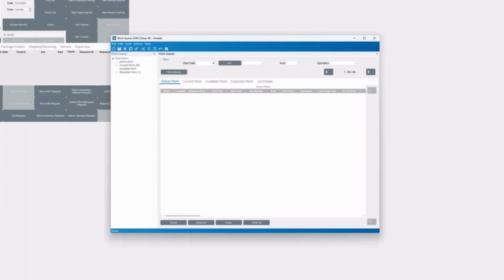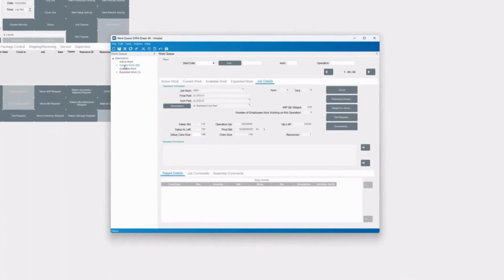To identify what these mean, active is all active jobs, something that's actually currently clocked in. Current work is defined as operations that are scheduled for this selected resource group but have not yet started, where previous operations are complete, so that operation is ready to go. Available work are operations that are scheduled for the same resource group where some quantity exists from the previous operation, so it's not complete. For example, if op 20 was displayed, op 10 would have some pieces done but not be complete. And expected work are operations scheduled for the resource group, but there are no quantities completed on the previous operation. All right, so what's available now is current.